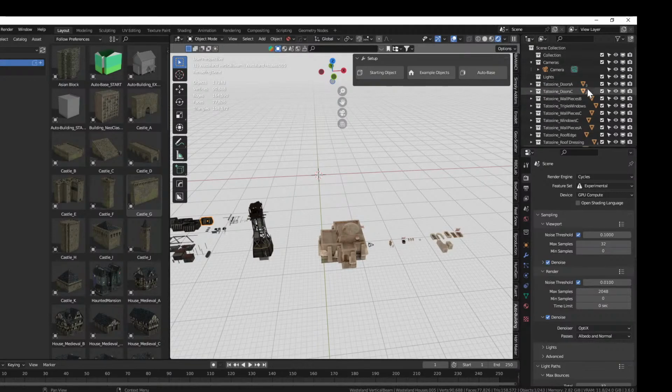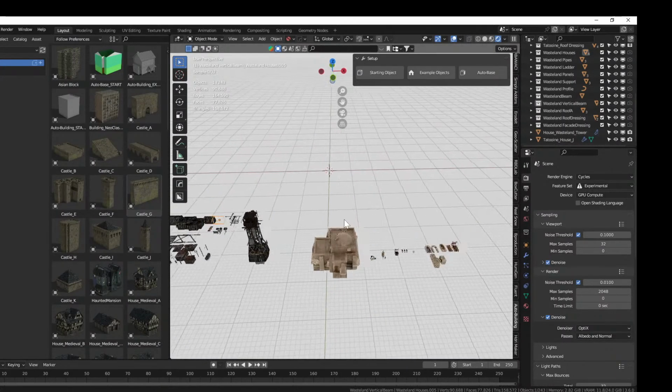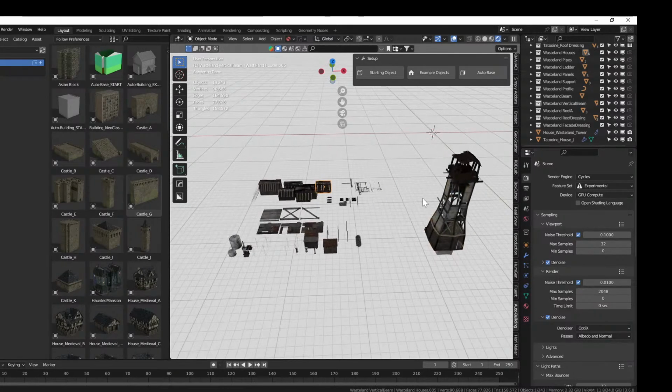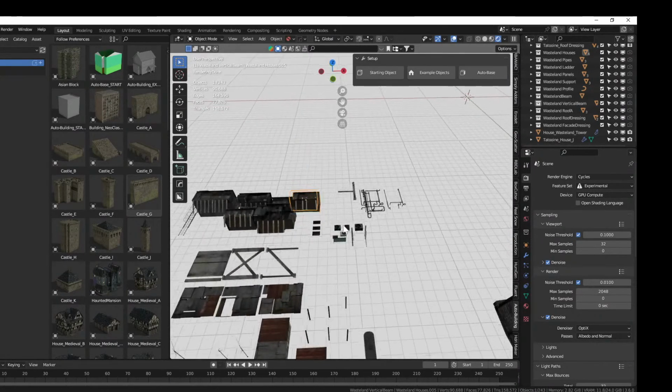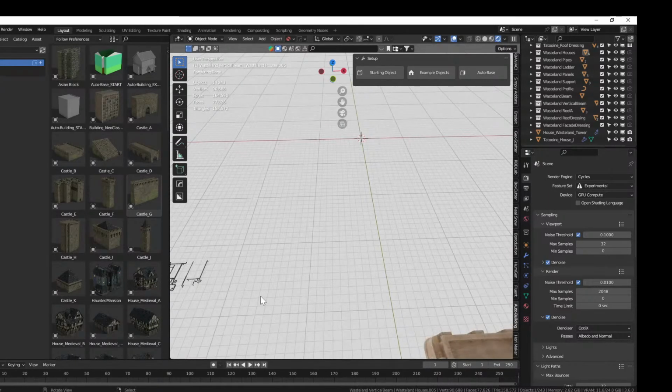Lots of stuff. Okay. Oh yeah, and some roof things. Totally. Although I don't think the Tatooine one has roofs. This one definitely does. Okay, so let's get started.